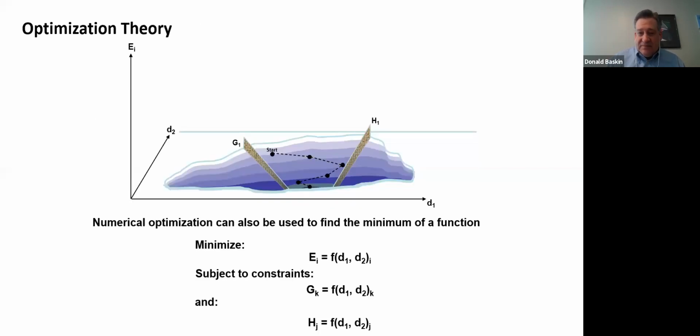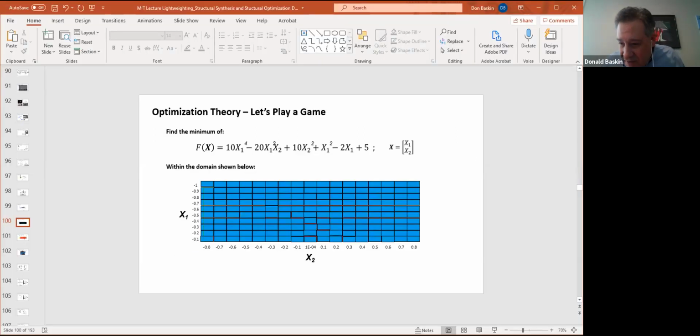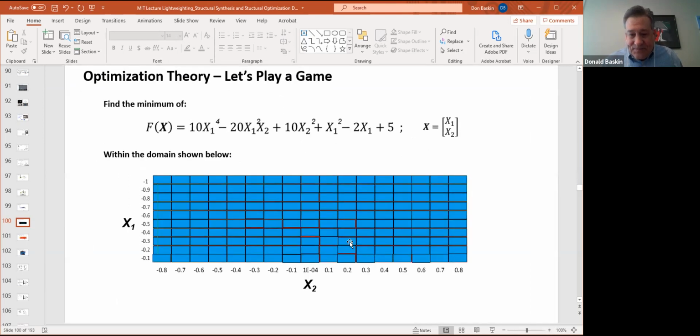So I want to play a game with you guys. I'm going to hit escape here so I can actually choose some stuff. We have a function that I've made up just randomly. It's f as a function of x. x is a design vector. The design vector has two components, x1 and x2. And I want to find the minimum of f of x.